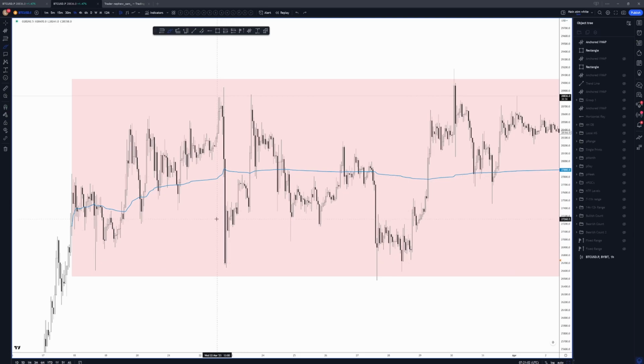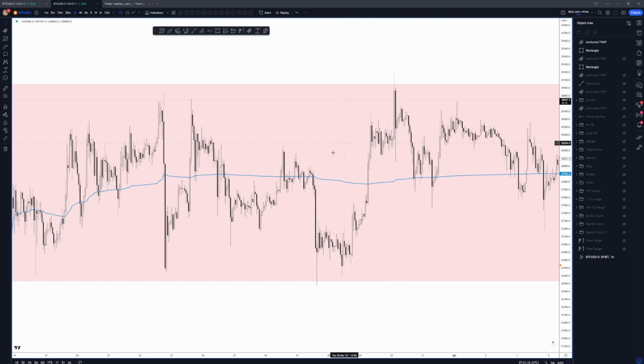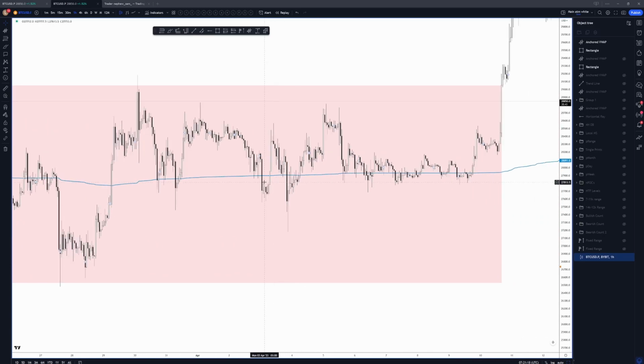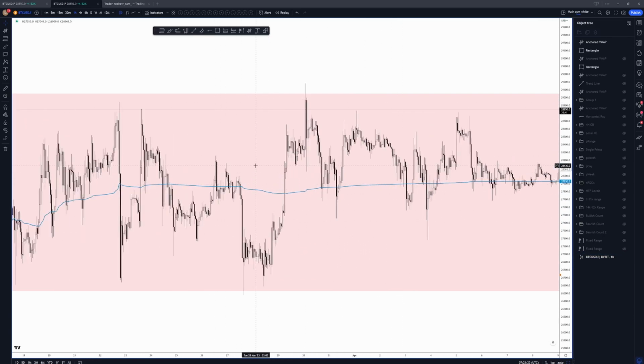This isn't my most favorite way to be using this, to be honest, because in these scenarios, I much prefer using just a regular fixed range tool. But nonetheless, this is a way to be using it. It's like a developing, moving, constantly updating POC in that sense. And you can use it to get a sense of what your bias is for the day ahead. Where are you in relation to that anchored VWAP? Especially for these much more range bound days.